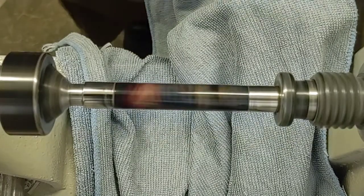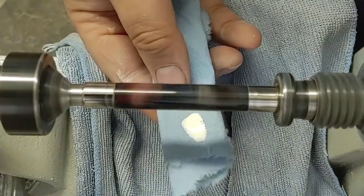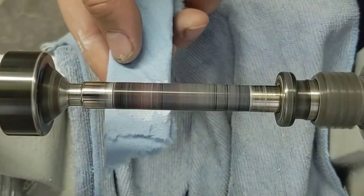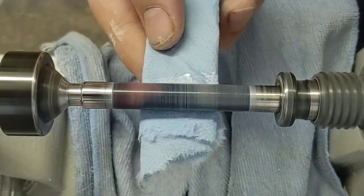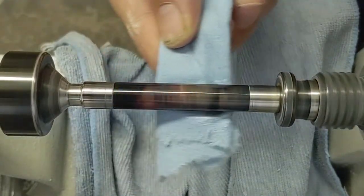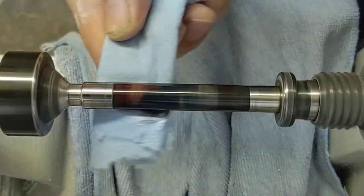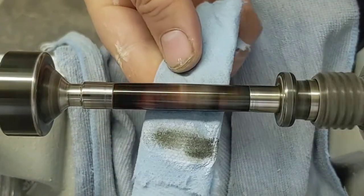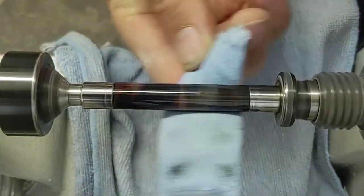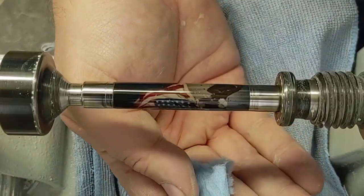This stuff's really easy to use. We just turn this on about 2,000 RPM. Put a spot on about the size of a dime. Just get that worked over the entire thing — just applying, hardly even touching it, just letting the compound get over the entire blank. Then we'll press in and buff that on. Get it nice and worked over, get it to start to warm up a little bit — that's how you know you've got enough friction. Then you just buff it off, and keep changing to a new section of patch until your patch no longer comes off with a black spot. And now she's done.